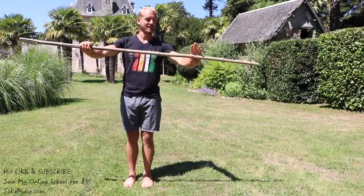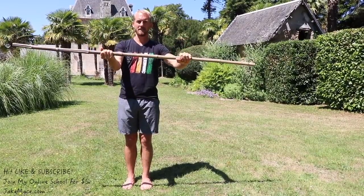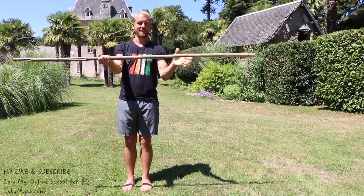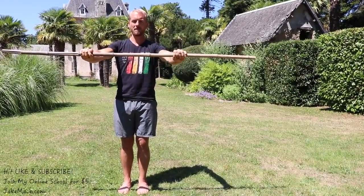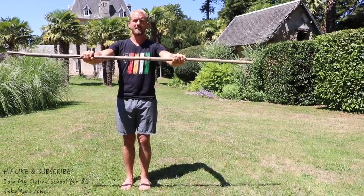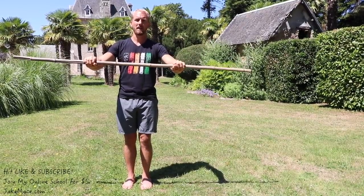Please put your hands like this, both palms facing the same way. I don't want to see this. I don't want to see this. Both palms down, facing the same way, about shoulder distance apart, maybe a little bit wider. And I want you guys to practice the stances. We need to have speed, power, and ability with our weapon.